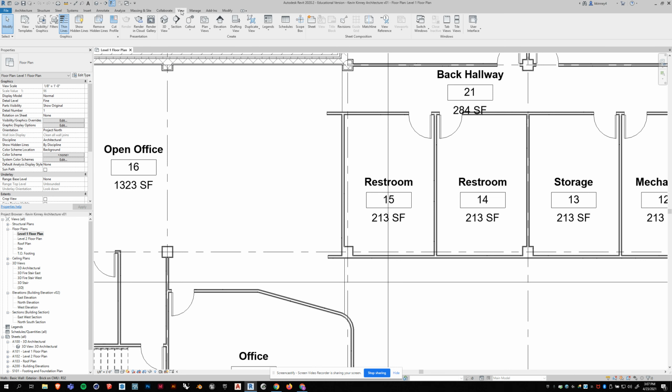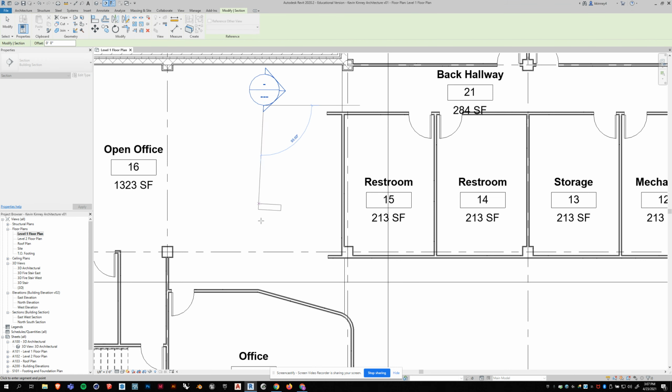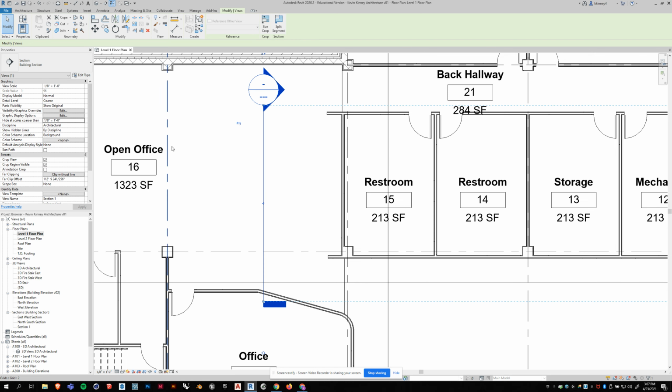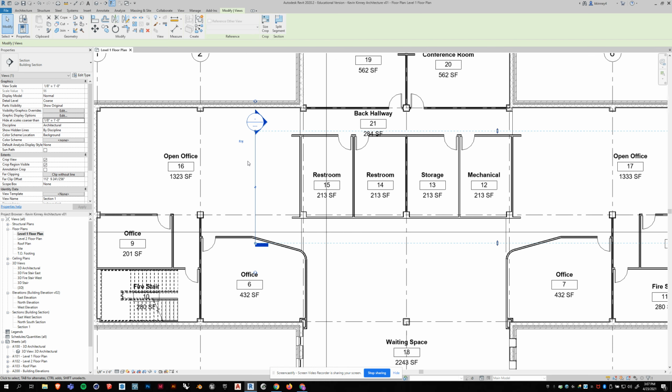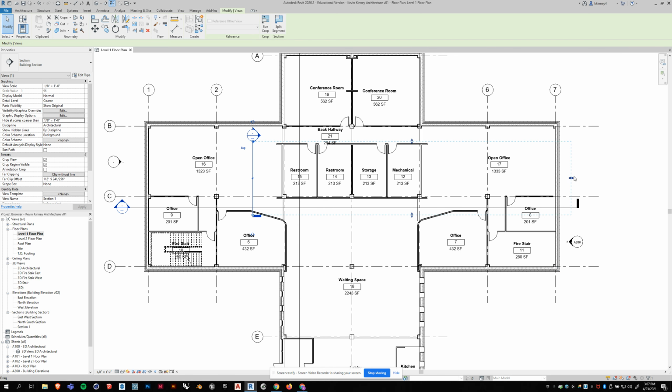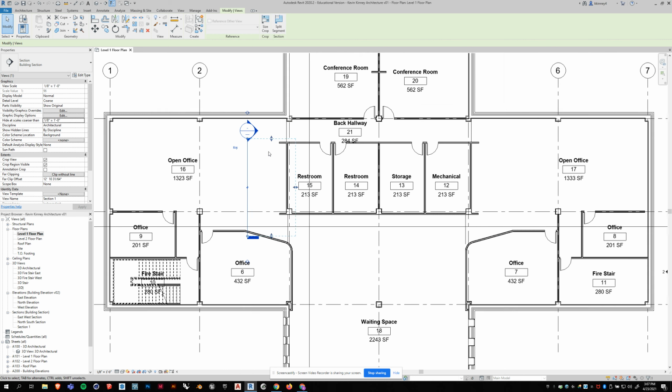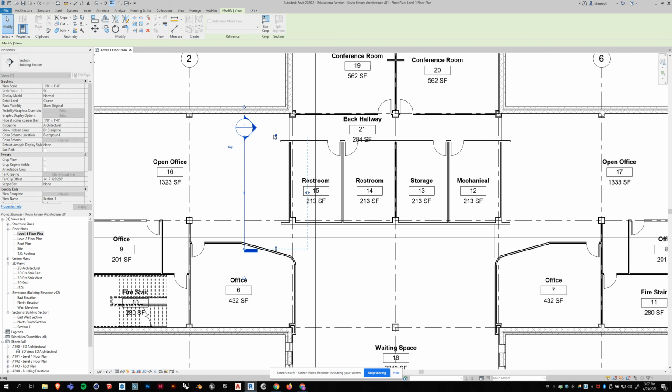So I'm going to go to View, Section, and I'm just going to make a new section just for the purposes of what I'm doing for this assignment. And then I'll delete the section when I'm done designing. So I made a section, and I'm just going to bring that toggle back so I don't see so deeply into the project, because I really just need to see this area.